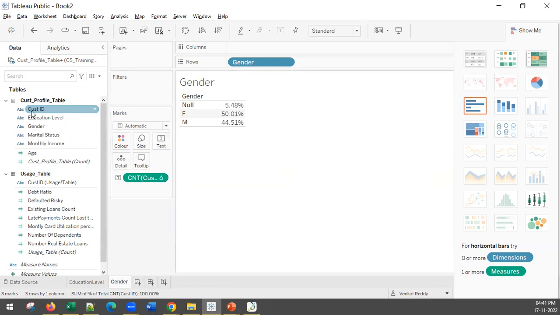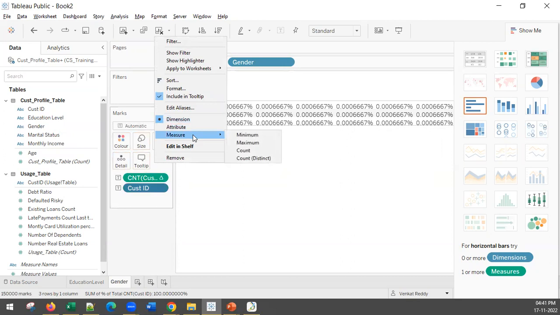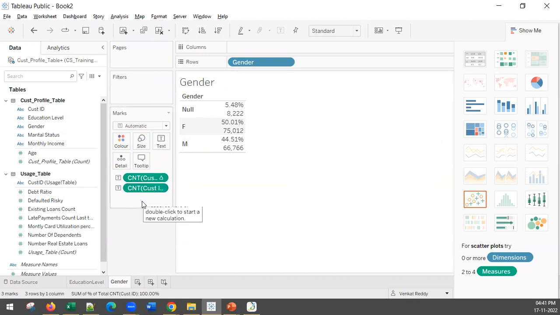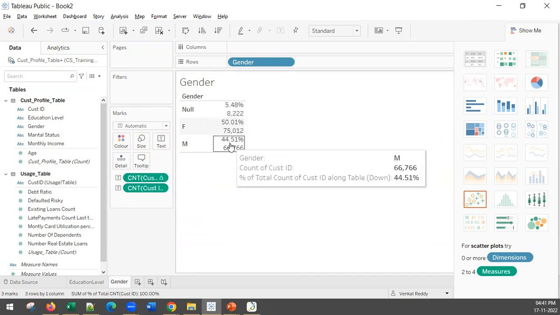Along with the percentage, I want to also show the values as well. Then what I'll do is again, I'll put it on the label, both customer ID, which I will be taking as count, as well as percentage. Both count and percentage are available. If you want to put them here, both of them should come in a row by row manner. That is also possible. Column by column manner, that is also possible. You can make a lot of modifications.